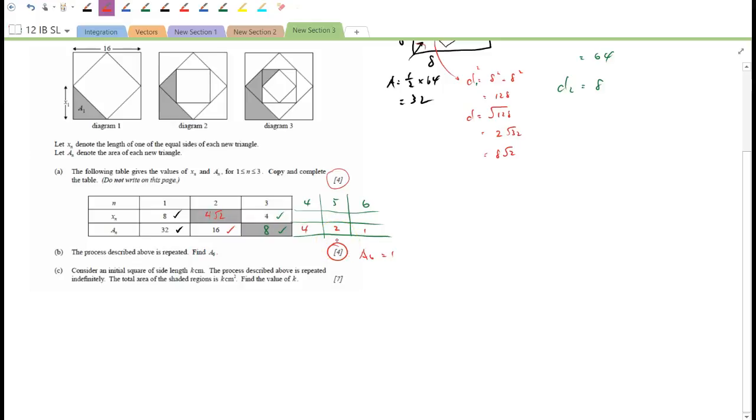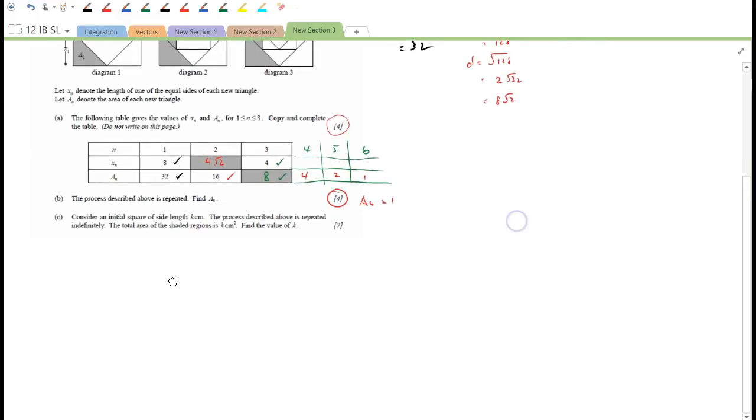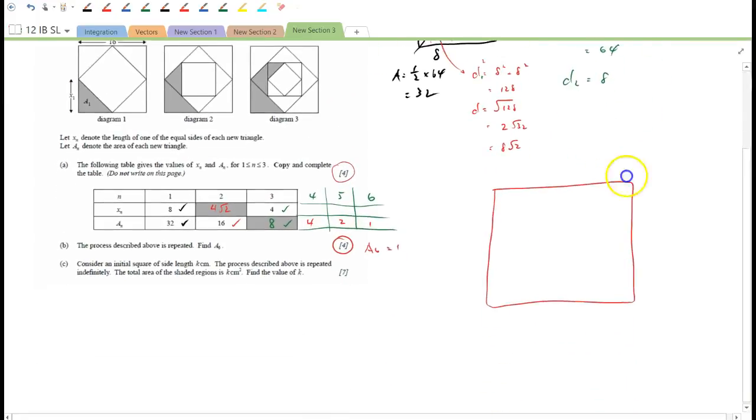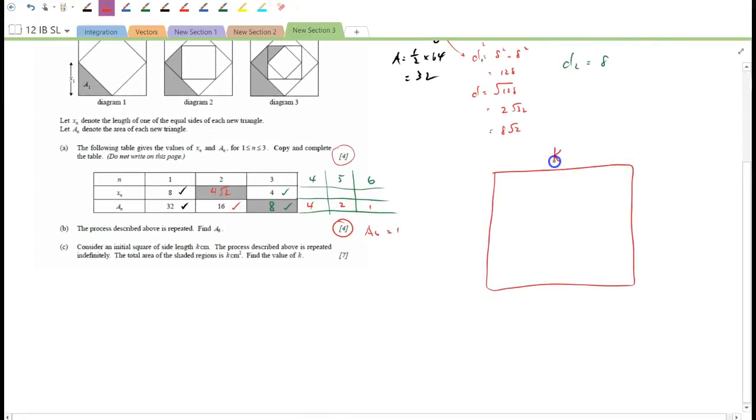So what we should do here is we start with side length K. So what I thought here was that we'd start the process again, except this time not start with a 16 by 16, but start with a K by K. So that's K units all the way along there, and we get the square going, joining the midpoints, so that these lengths here are K over 2. K over 2. It's a right angle there.